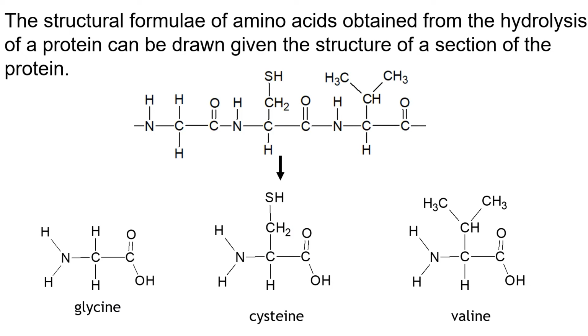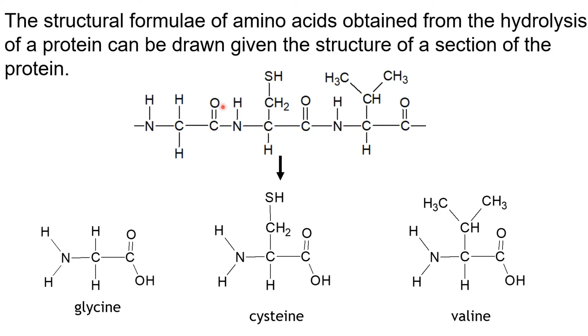One of the things you will need to be able to do is, if you're shown the structure of a section of protein, you'll need to work out how many amino acids were joined to form that structure, and also if you broke up that structure in a hydrolysis reaction, you would need to be able to draw the structural formula of the amino acids that would result from that hydrolysis. Remember, hydrolysis means to break up using a water molecule.